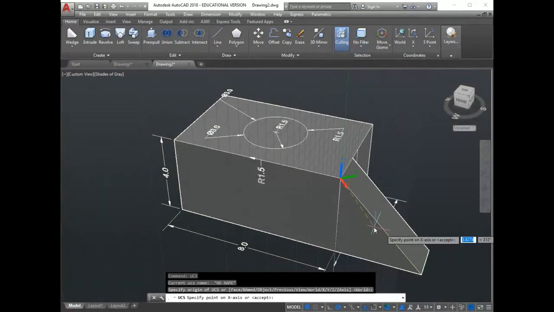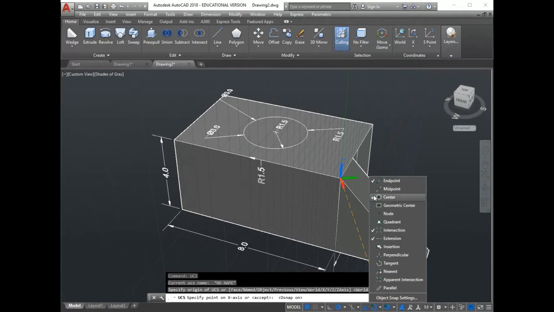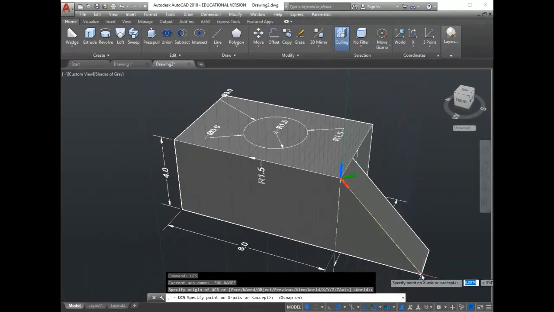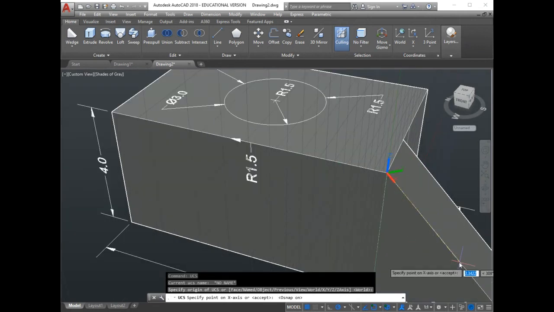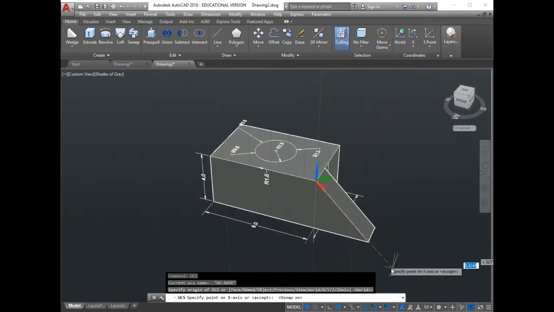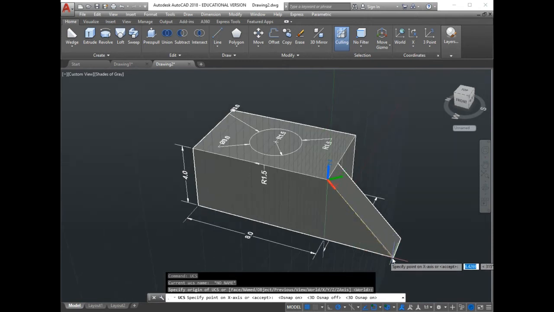If it does not work, at least I can go for the middle of the edge, or I can activate also the what, guys? This one, and be sure the endpoint is there, or the intersection. Here you go. Even this one does not work. So what can we do, guys, in this case? See, I'm not able to locate anything. I cannot catch that one. To be honest with you, I don't know why it's not working. It should work because this is a vertex like any other vertex.